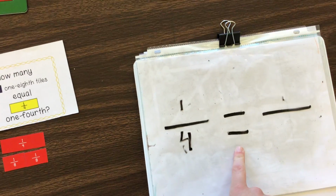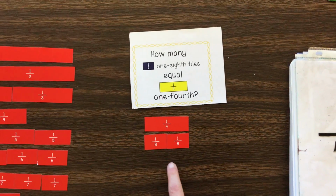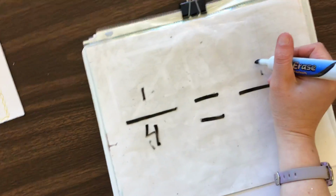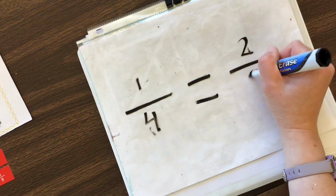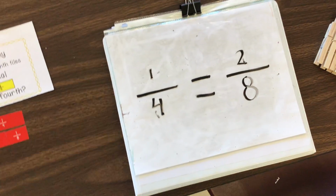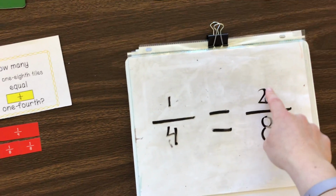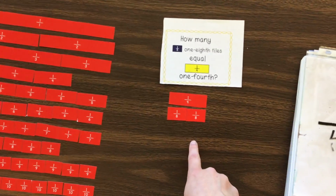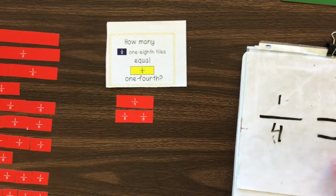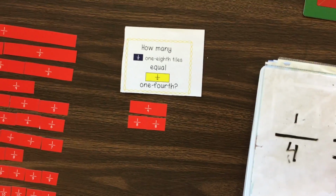So I can see that 1/4 is the same as or equals how many eighths? 1/8, 2/8. 1/4 is the same as 2/8. Notice how my numerator here is 2 because it took 2 pieces of eighths to equal 1 piece of the fourths. All right, let's do one more.